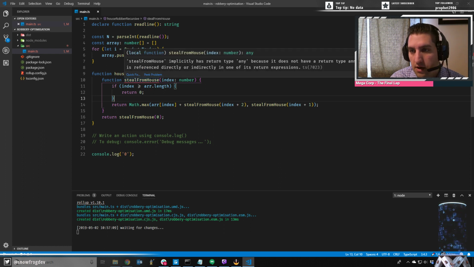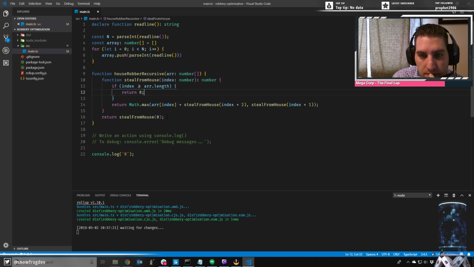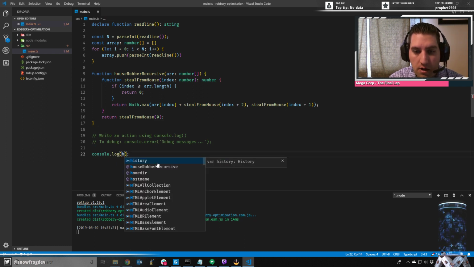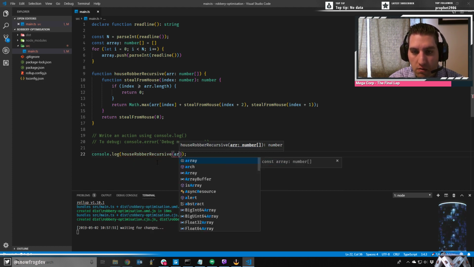Type of any because it does not have a return type annotation. You're returning a number. So technically all we need to do now is call houseRobberRecursive with our array.